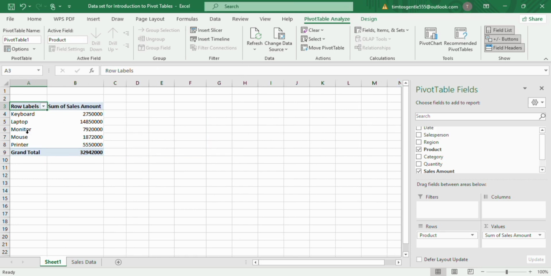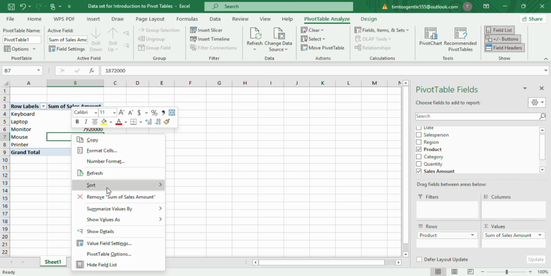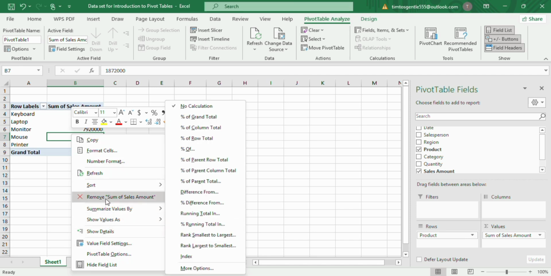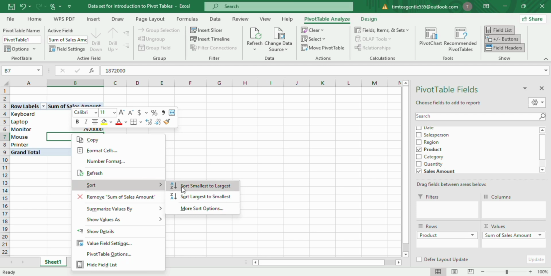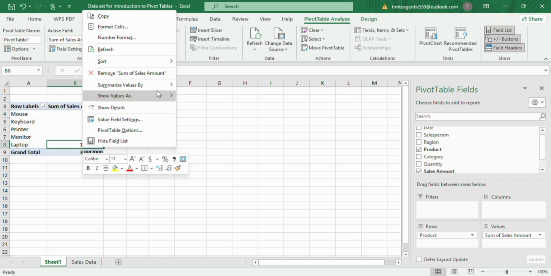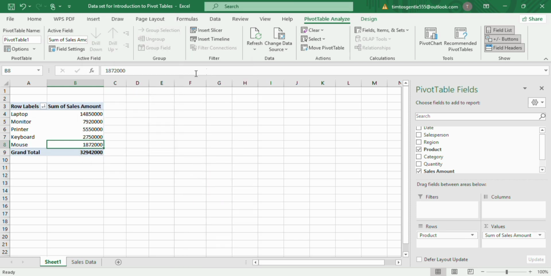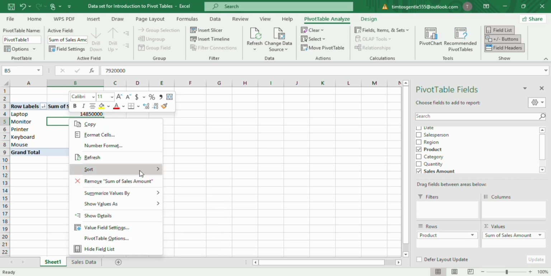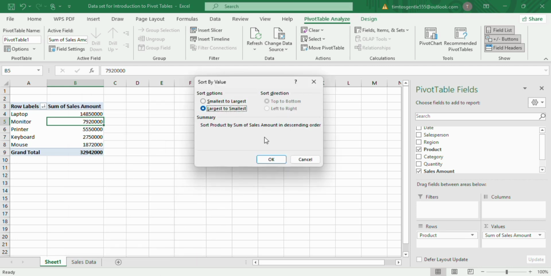Assuming we have this pivot table, and what we want to know is the highest sales, not necessarily the total sale. Now we want to know which product has the highest sale. So we can just right click, and you come here. Once you right click, you come to sort. Then you sort it from smallest to largest, and then we have it. So the largest is laptop, and if you sort from largest to smallest too, it's going to give you laptop as the first one. And you can also see there are more sort options, if it's from top to bottom. That's if you want to do the sort direction.